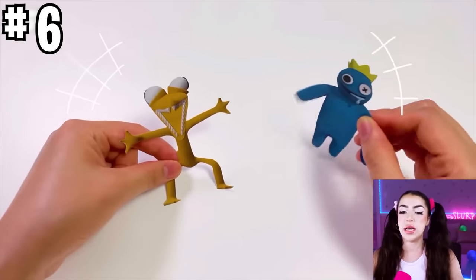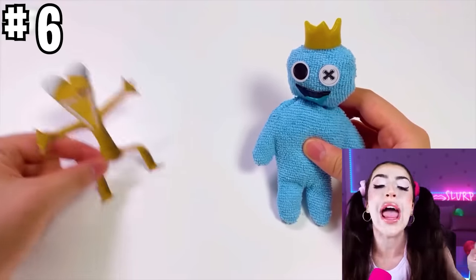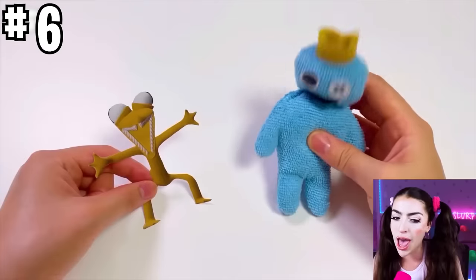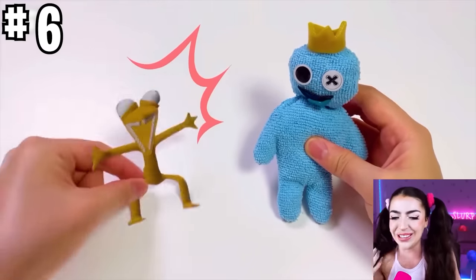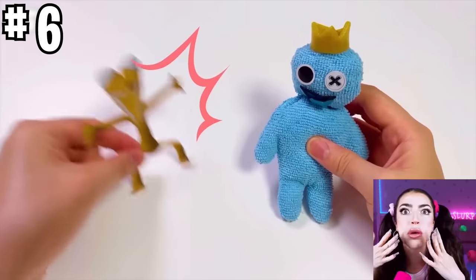Maybe. We have a paper drawing of orange and blue. Wow! We just transformed the blue paper version into a DIY plush toy! And I think Orange is scared. Orange is like, what the chicken nugget? This family really is magic! And we say, yes, we are! Mwah.